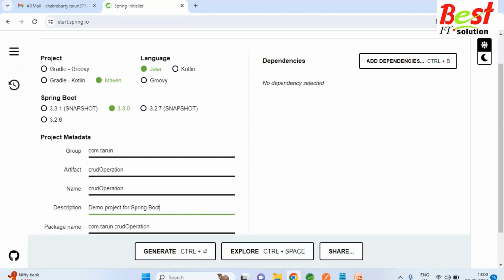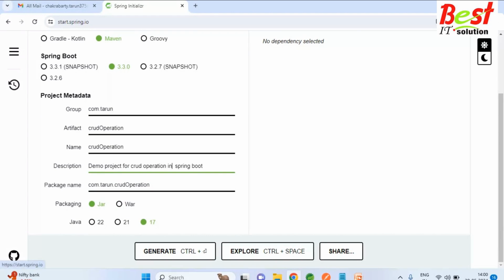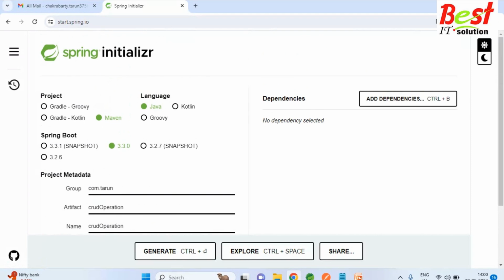Description: Demo project for CRUD operation in Spring Boot. Okay. Java version 17. Okay, so then we need to add the dependencies.